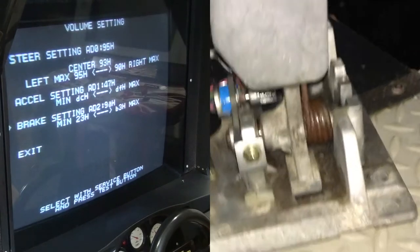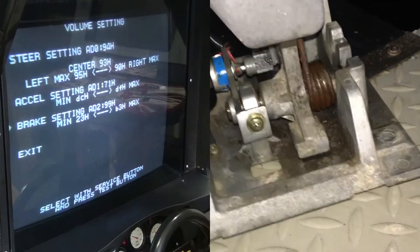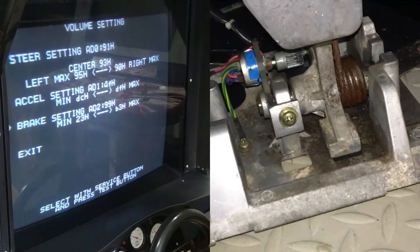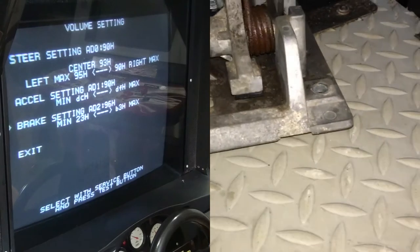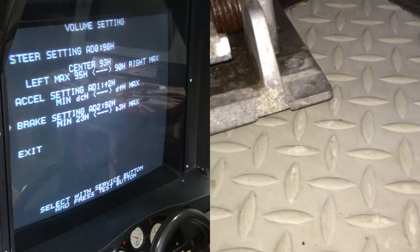Okay. I also did the gas. The gas, I had to kind of turn the pot to one side and we can calibrate it on the computer. We've got it pretty fine-tuned and secure. You can see it's moving pretty good. It's pretty solid at 4 and then up to F.